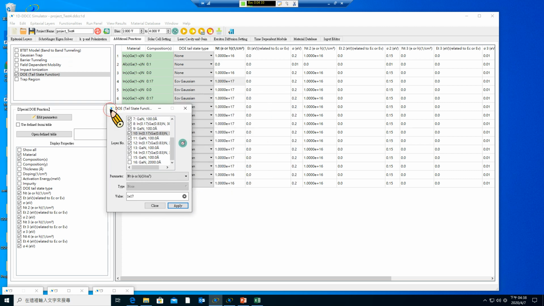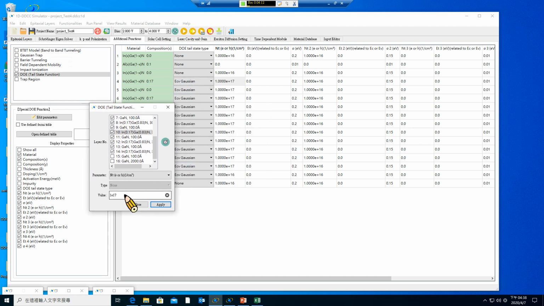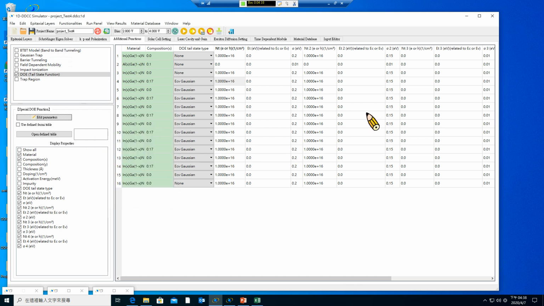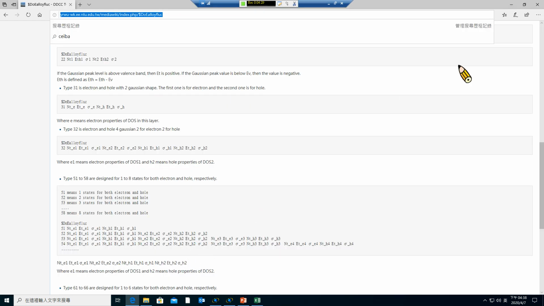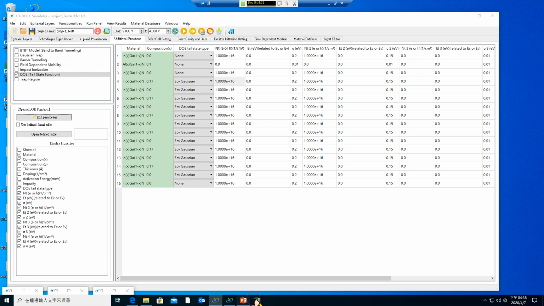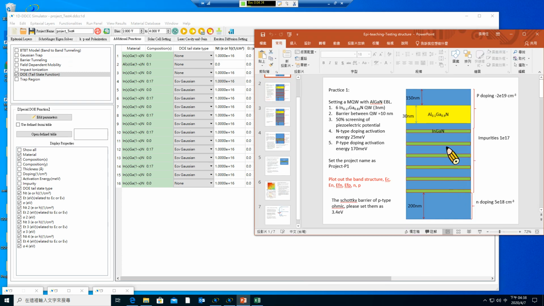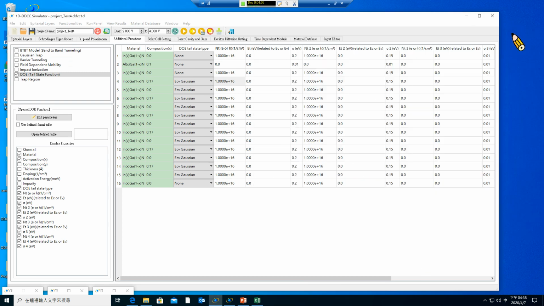Then I can change it back. There are some default values, but it's always open to change, because the default value may not be the best fit to a simulation result. So that means I set up some tail state in this well, so the carrier can go through this.